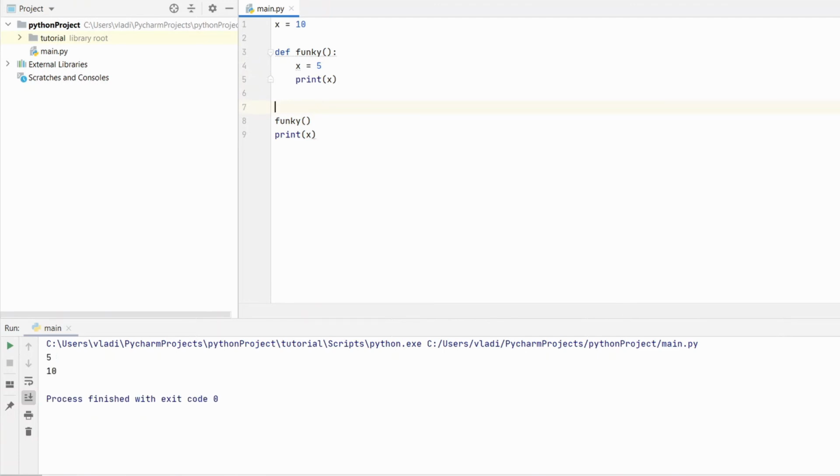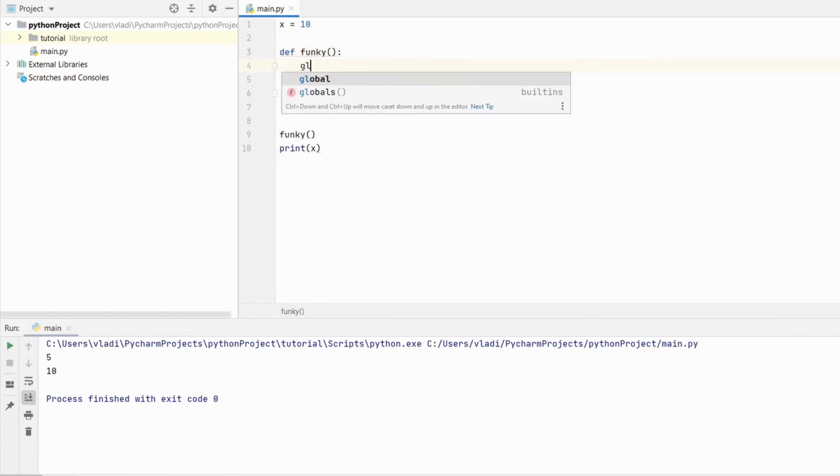So because the new assignment is treated as local to the first print statement, it's going to print the value of 5, and of course the print statement outside of the function will operate on the same level with the x outside the function, and it's going to print 10. But if we want our local x to be accessed from within the function and from outside the function, we can use the keyword global, and we can declare it as a global variable, which you should be careful with, because in some cases it may have unpredictable repercussions.